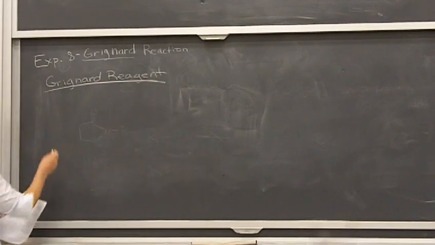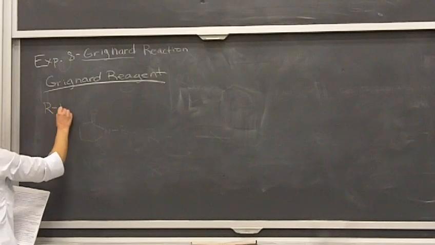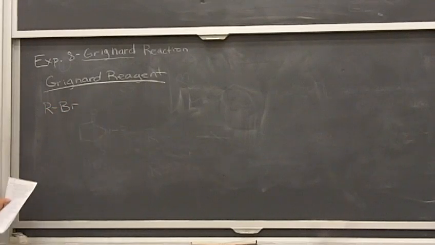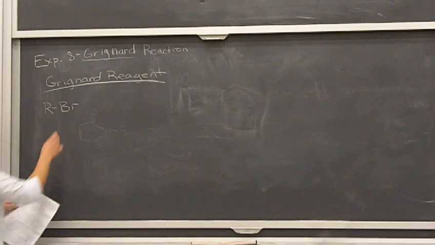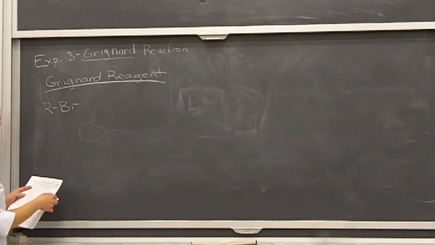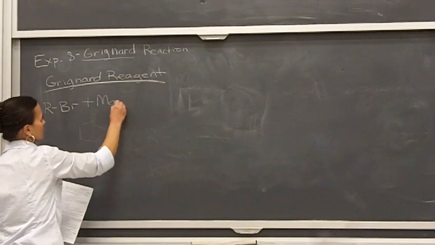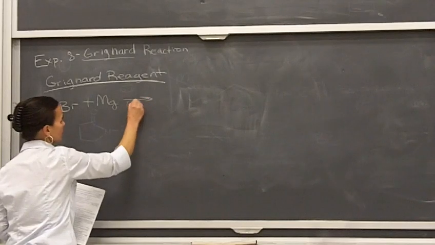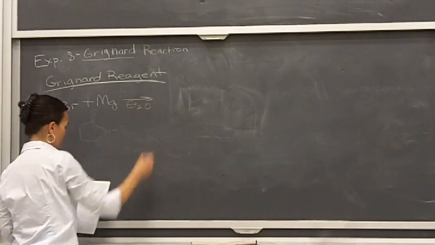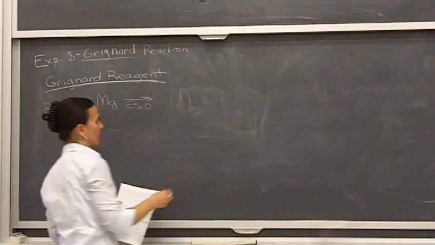And so we're going to take an alkyl bromide. You guys have these on your half sheet of paper that you got last week from your lab prof. It shows you what your alkyl bromide is, and then it also shows you the other pieces of the reaction you need to perform. So everyone's varying by what alkyl bromide they have. We're going to react that with magnesium, and we use ether as our solvent. We'll talk about why that is here in a minute.